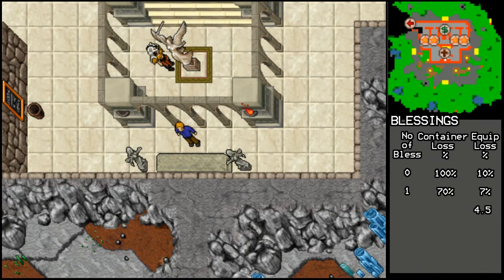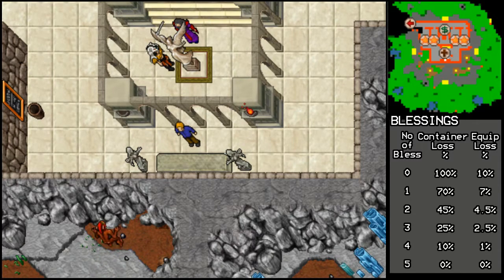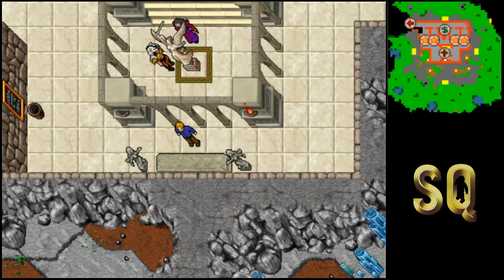Here is where the blessing system comes in. By visiting certain NPCs, you can buy blessings. By buying multiple blessings, up to 5, you decrease the chance of losing items and experience. With a full set of blessings, you'll be completely protected against loss. But these are costly, which makes them hard to acquire. And if you die, you have to purchase them again.